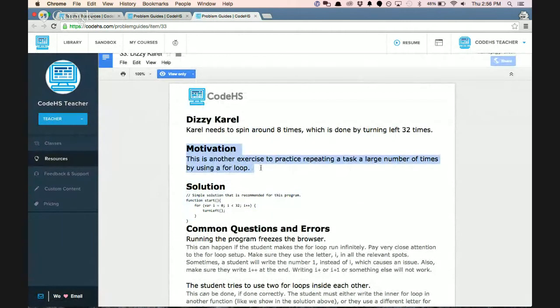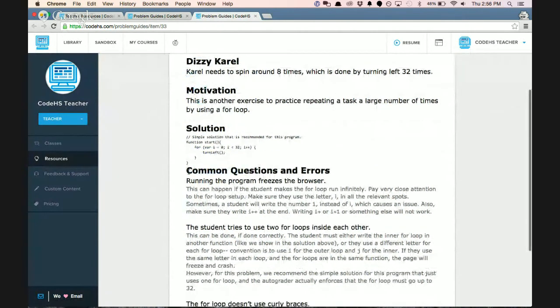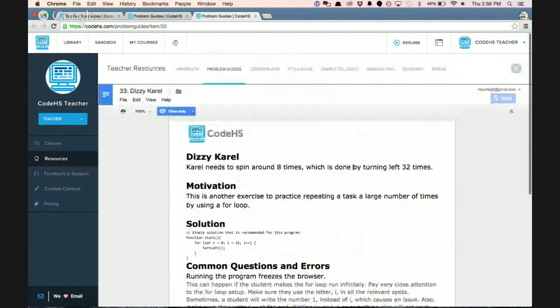Why, what are we trying to accomplish? What are some of the common student questions and errors? Where might students run into trouble on this? And as the curriculum and the content get more complex, the problem guides will expand to accompany each of the exercises.